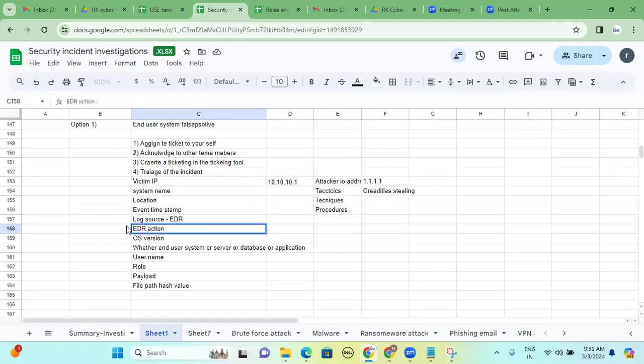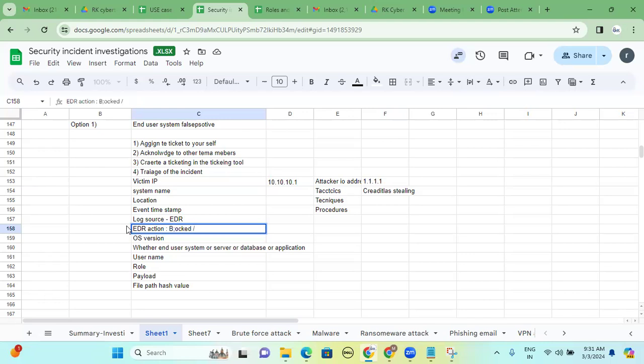If it's a false positive, as per your guess, what is the action of the EDR tool? Any guess? False positive: one of the end users is trying a drive-by download of a file, or copying something from a pen drive, or clicking on a phishing malware attachment. In that scenario, the EDR agent will communicate it to the EDR tool. So already we are saying it's a false positive. What can the EDR action be? It is blocked. Exactly, it's blocked.